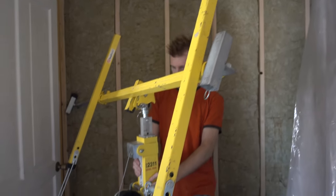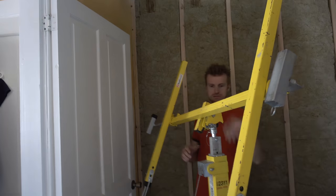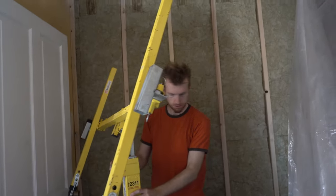So, are you excited? Yeah, I can't turn it. When it's fully extended, the feet don't fit. Do we need to move the dresser? We still have room.